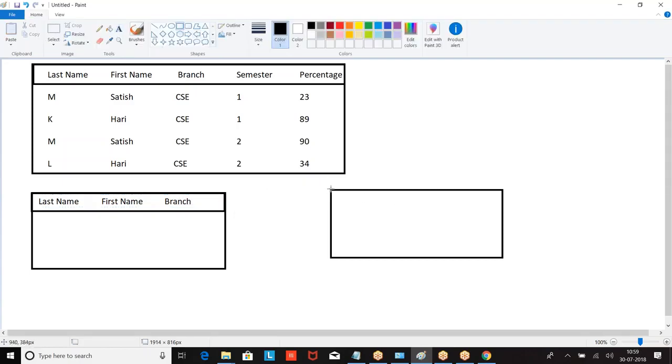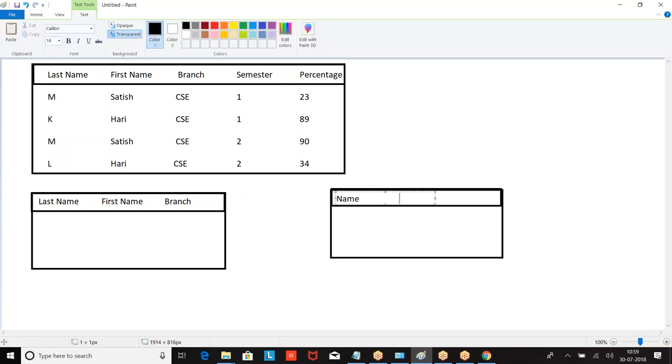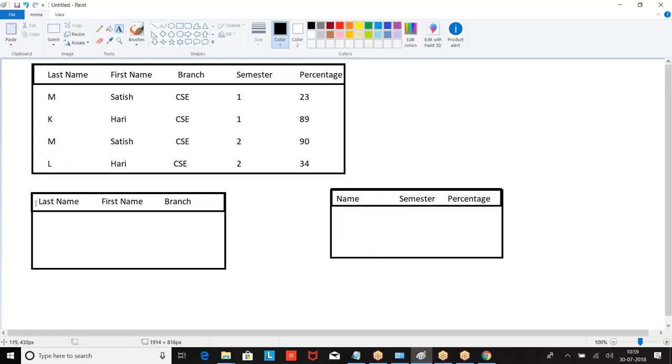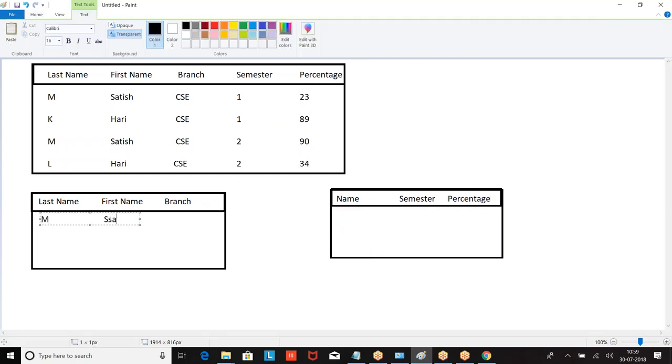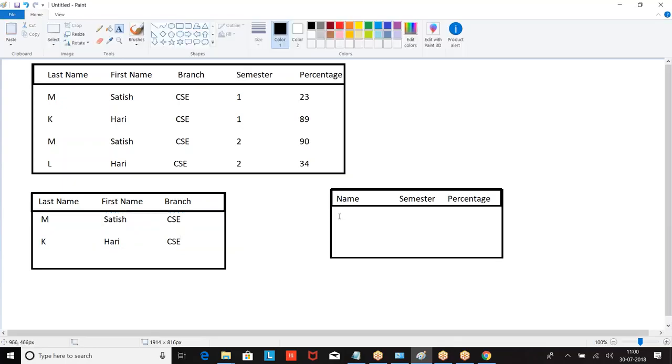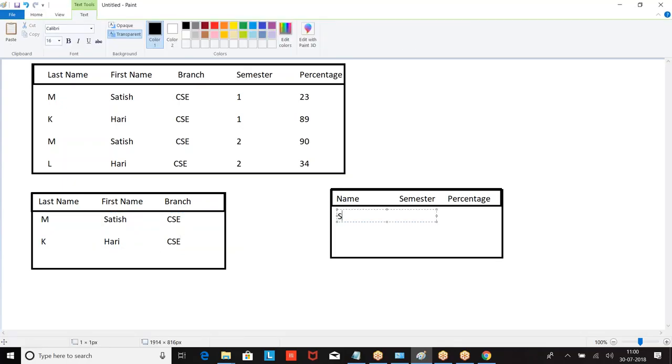In the second table, I want to make name, which is student, semester, percentage, branch. Now we had here Satish.